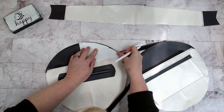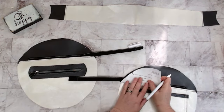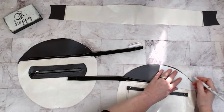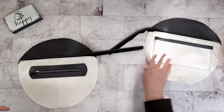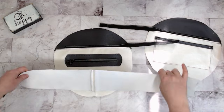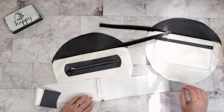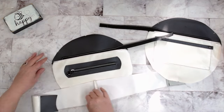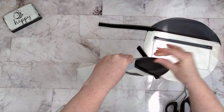One thing you will notice when you go to line up your gussets, the gusset top panels will not line up with your lining top panels. We want the gusset top panels to go down below so that you will not see the lining once the bag is all sewn together. So do not try to match up where the vinyl and the vinyl meets. You will find that your side top panel pieces will be longer than our main body top panel pieces.